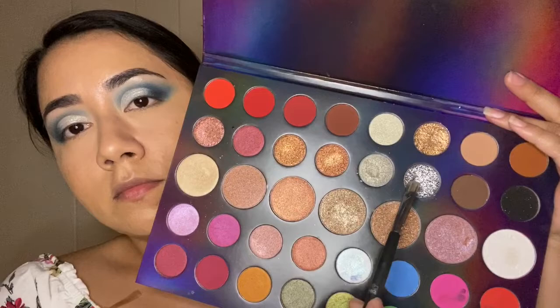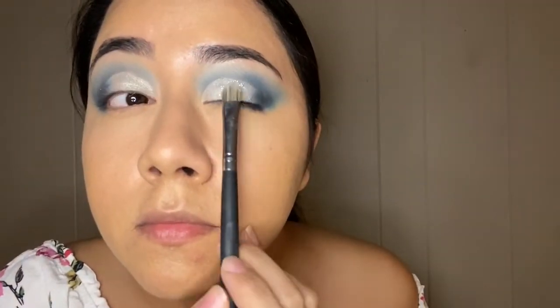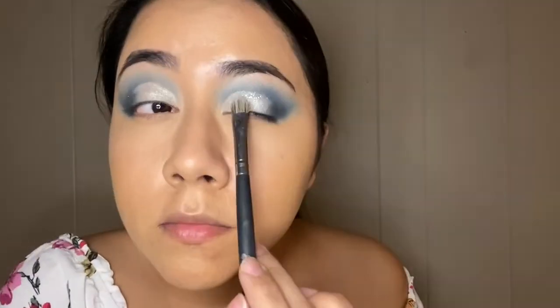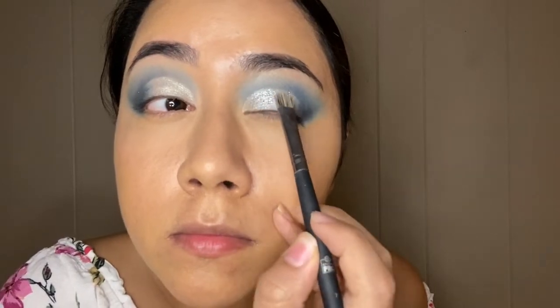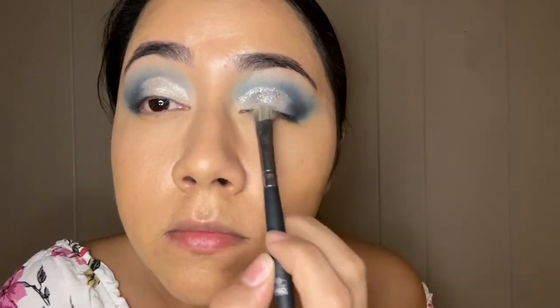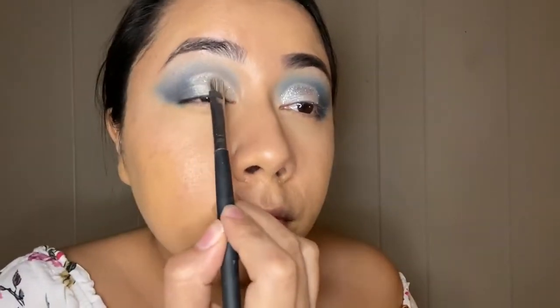And this is where I took the glitter, the pressed glitter, I guess you can say that, and began to pack it onto my eyelids. This is the shade that made the whole look pop. I really like this palette because it has all of these pressed glitters, and I've never really dared to use glitter on my eyes because glitter usually just makes a mess, and I really like this palette because you don't even have to use any glue or anything. You just pack it onto your eyes, and it is such a pretty look.